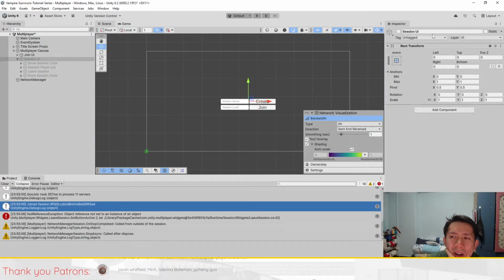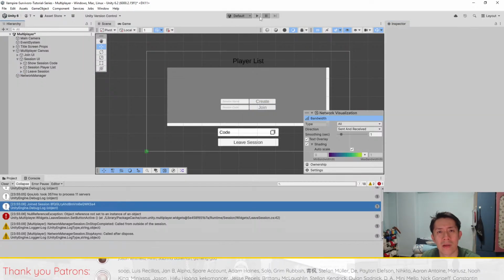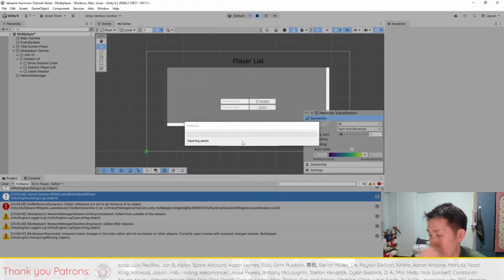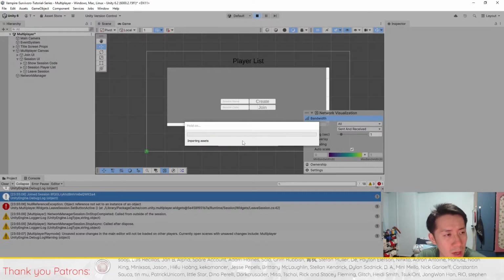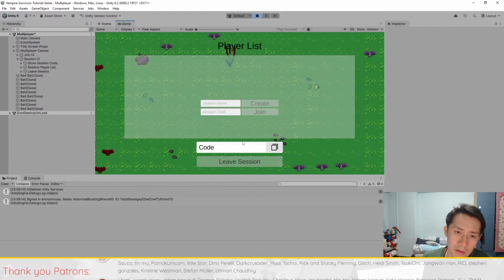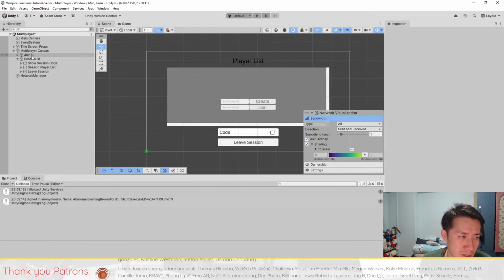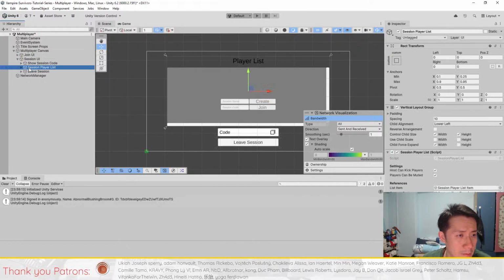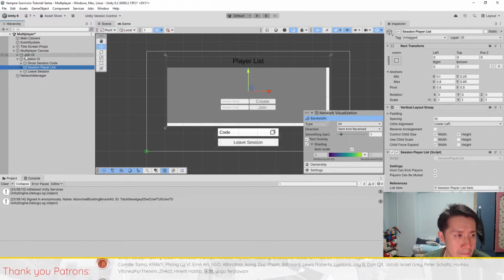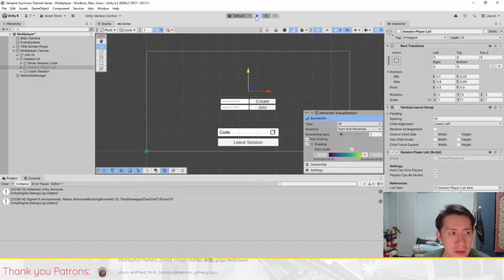So I can't disable this. It's not my preferred state to end up bug fixing this. Session playlist, let me disable this.